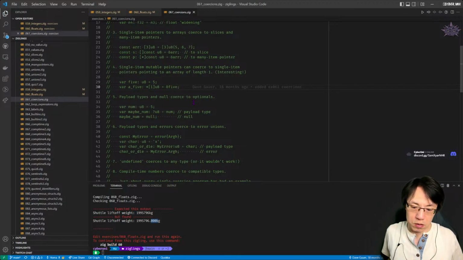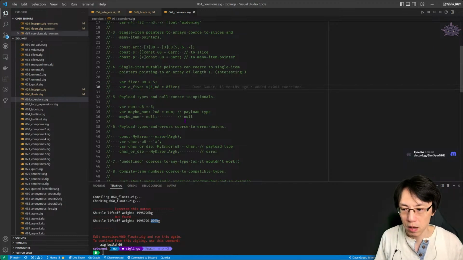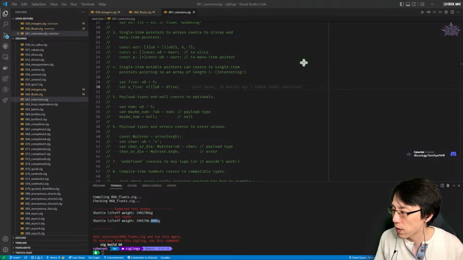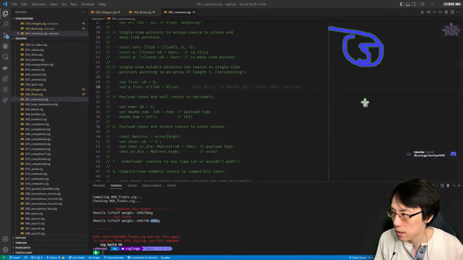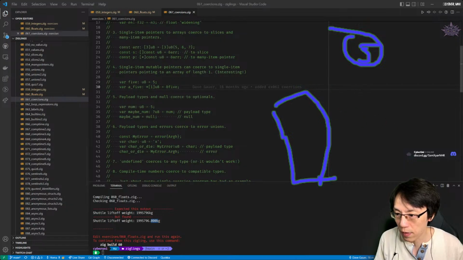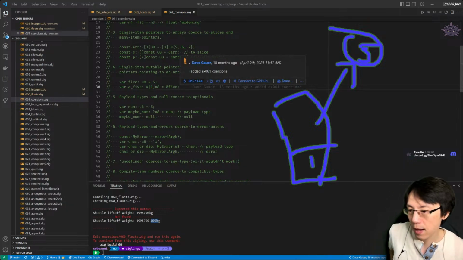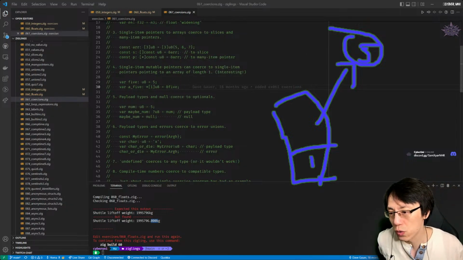Okay, because mentally, let's see if I draw something. Because mentally, well, you have a number over here. In this case, there's a 5 over here, and then you can create an array, right? We point to the array. This is the array of 5, and pointing to that with a size of 1, right? So that allows you to do that.